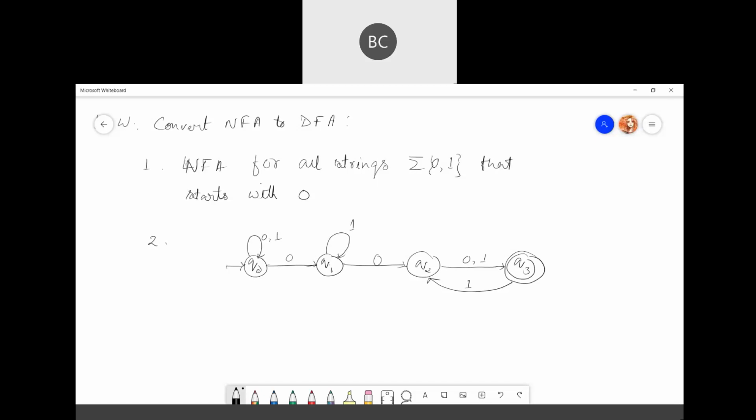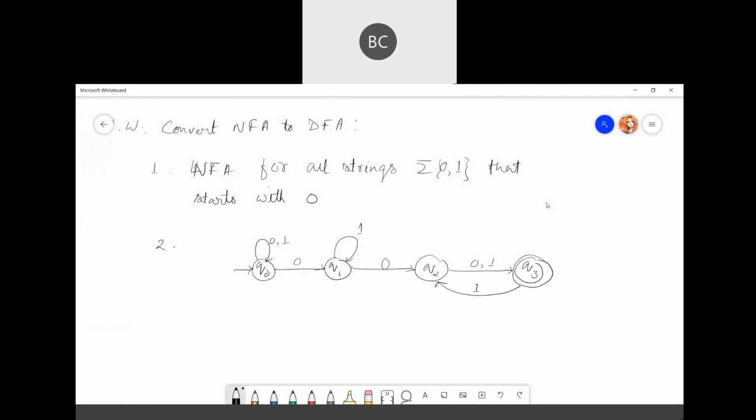Another one is just directly giving you the NFA. Just write it down. Done.